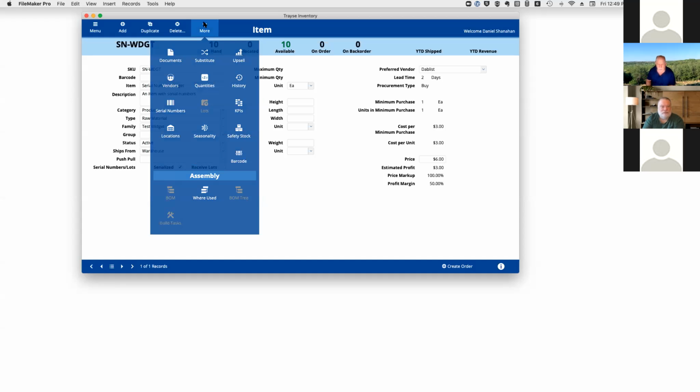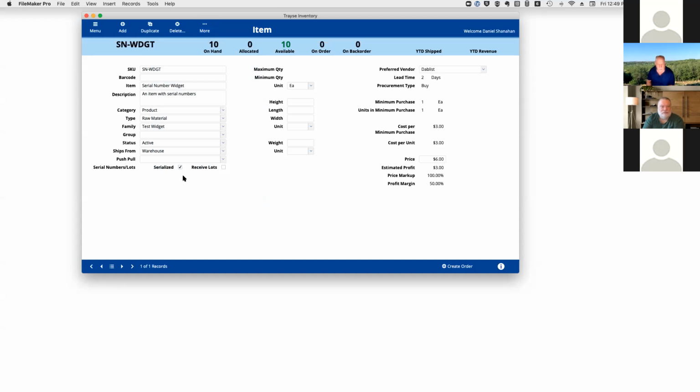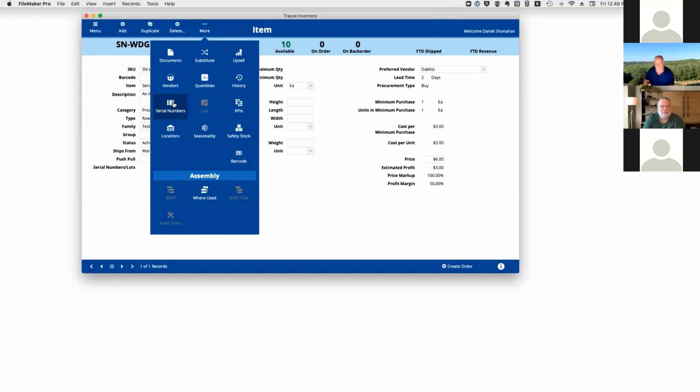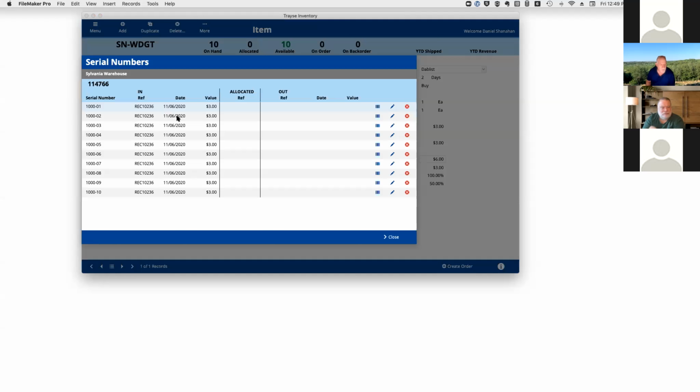And I'll move along unless there's other things that people want to talk about. But here I have an example of a serialized item. In my serialized item, I can track each of these unique serial codes for this item, and I can keep data on it: when it comes in, when it's been allocated, when it gets referenced out.